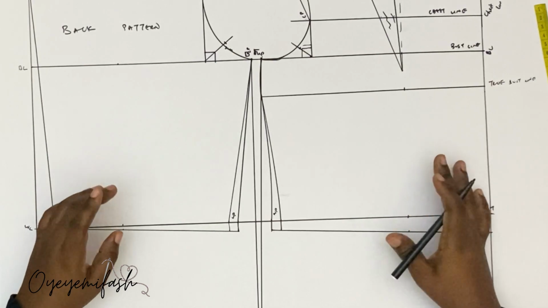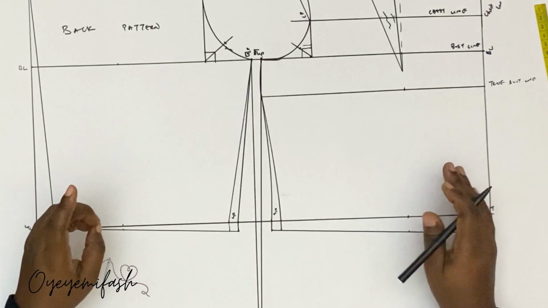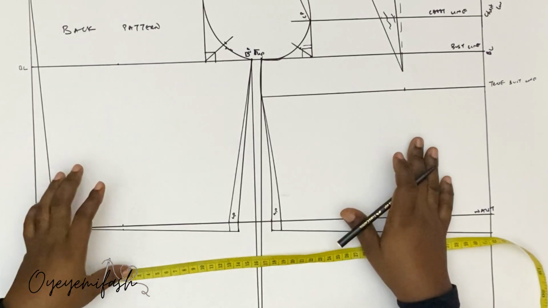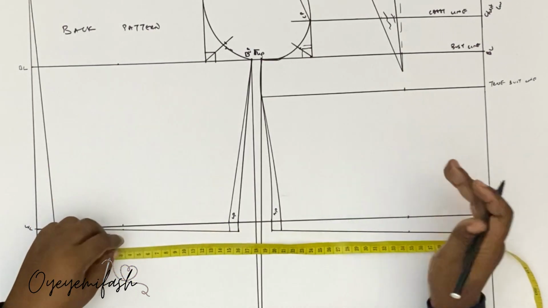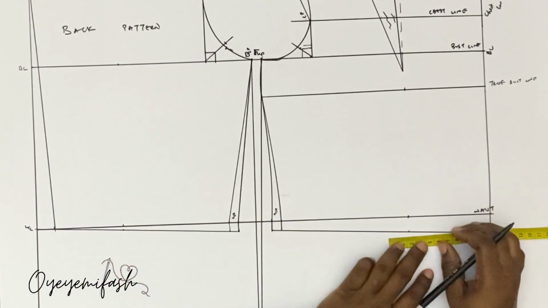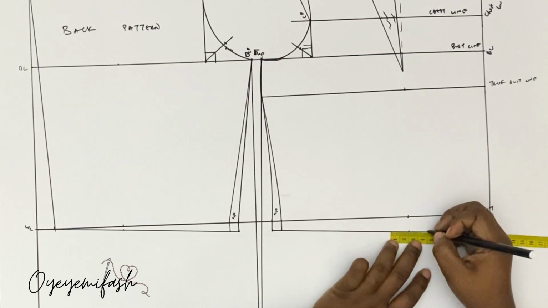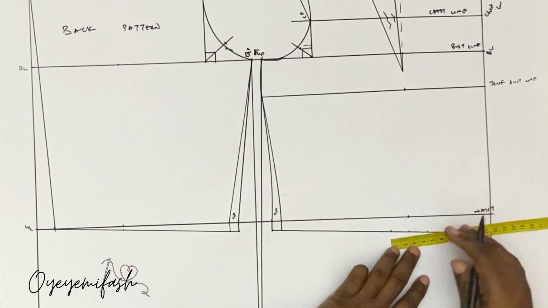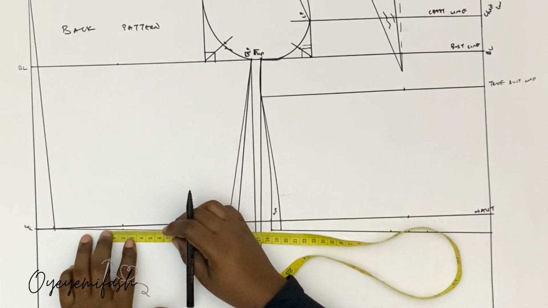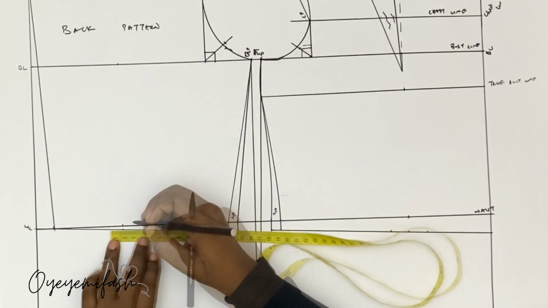To know the dart width that we're going to use, we are going to take the remaining excess, which is 6.5 centimeters, and divide that by 2, giving the front pattern more than the back pattern. So for the dart width on the back, I'll be using 2.5 centimeters, while for the front, I'll be using 4 centimeters. So what this means is that I need to measure 2 centimeters on both sides of my dart position, like so, on the front pattern, and then I'll divide the 2.5 by 2 and mark that on both sides of my dart position.